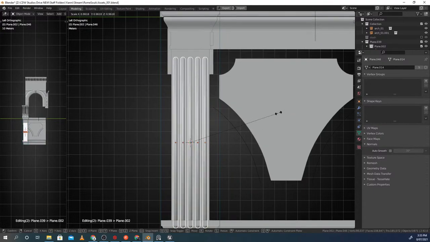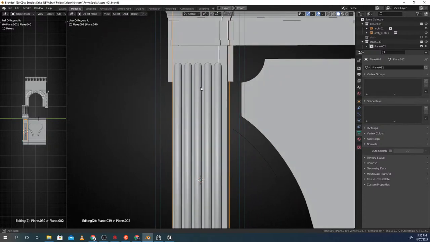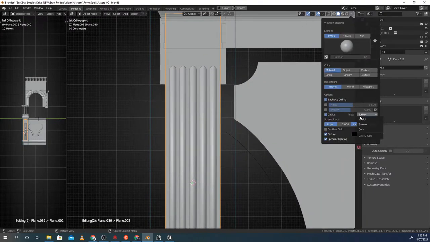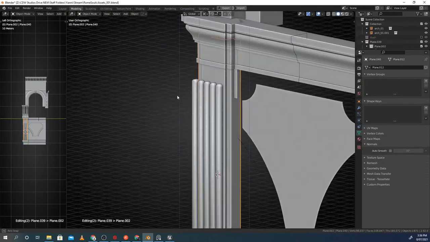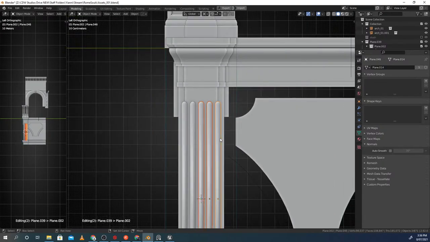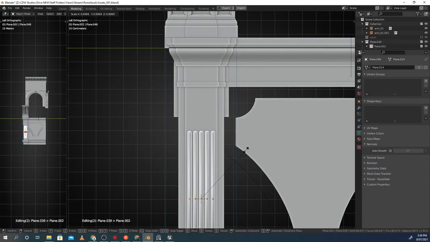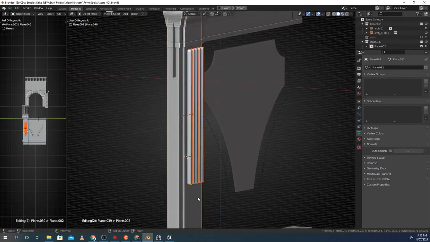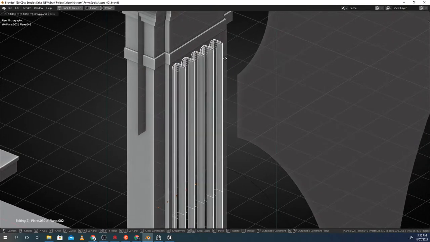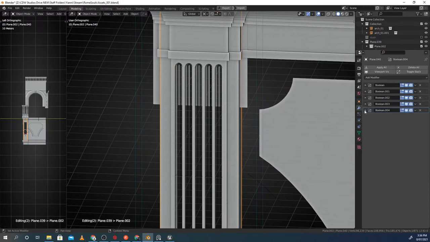Here and shrink this a bit. So I'm just going to boolean this into the column. I think I've gone a bit too big though. That's why it helps to have cavity on. Usually I can see what's going on better. Oh, okay, that helps. I can see a bit of AO, so I can actually see that. Kind of gone over a bit there. How many can we get away with? Let's try that.